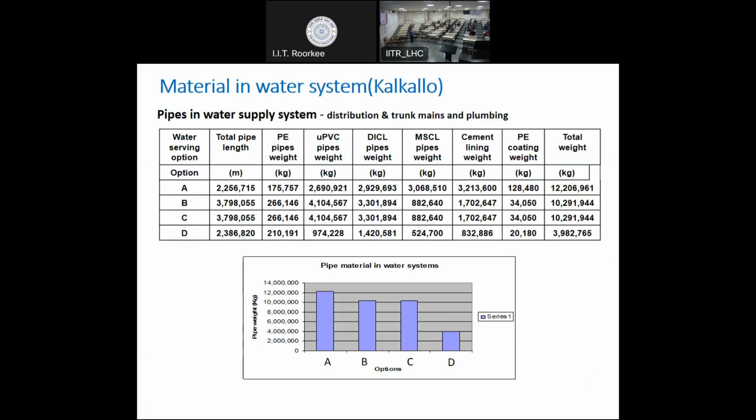Okay. As you can see in option D, there is a significant reduction, because there was mostly the plumbing part. In case of option D, there was no major network system, but the total length has increased because the internal plumbing was separate for rainwater tanks, separate for grey water application, and separate for the wastewater. So that's where the length has increased in comparison to option A, but the size of the pipe was smaller. Okay, so that's why you can see the total weight is significantly less in comparison to other options, because size was small, but the length was much more. Okay. So that way we calculated the total length, their sizes, and also the weight.